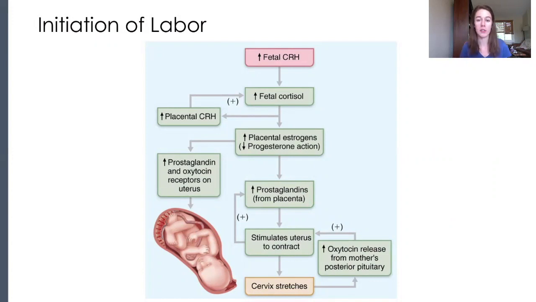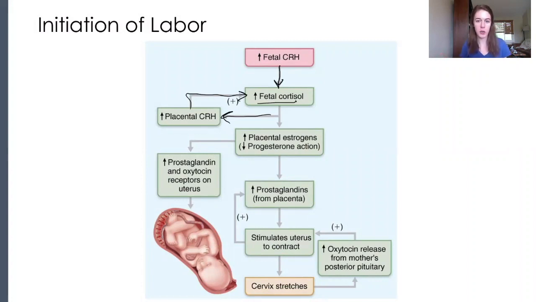So fetal cortisol is going to rise, and this is a positive feedback loop. So this is another one of those rare cases where positive feedback mechanisms are occurring. So you have this continual circle of the fetus releasing corticotropin releasing hormone, which causes an increase in cortisol. Again, increased CRH to feedback and produce more cortisol. This happens just near the end of pregnancy, getting close to birth.